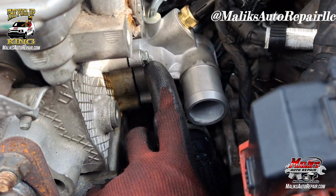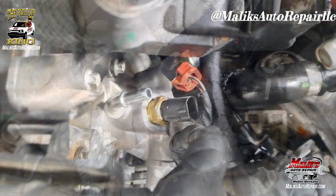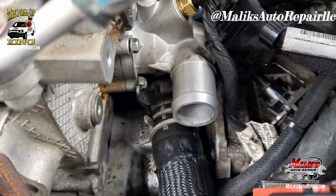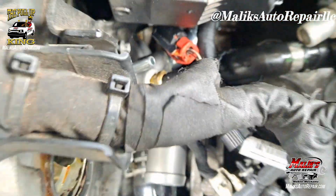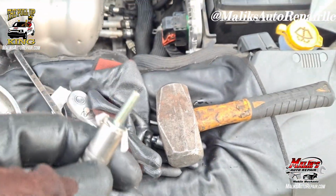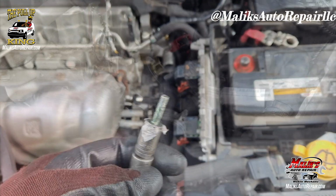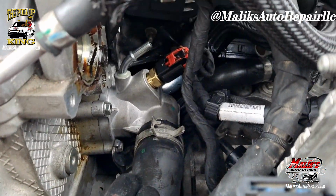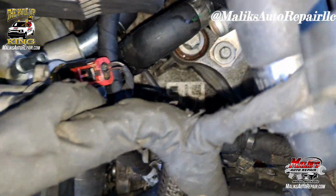Start going back in. Alright, I got all of the bolts, the two up top and that one on the bottom. I got them loose though, so I can go ahead and add this bolt, that bottom one, that hard one. So I put some paper down in there so it won't fall out. Alright, so far so good. Just hook everything back up. Reverse order. Replace this hose here.